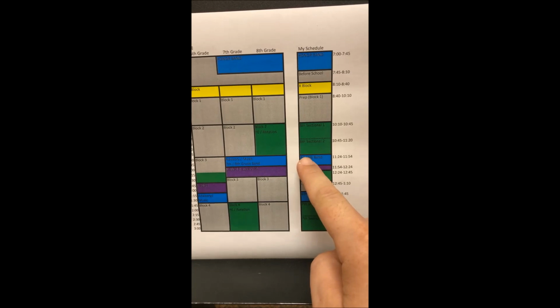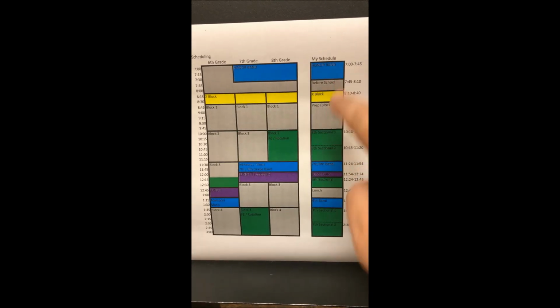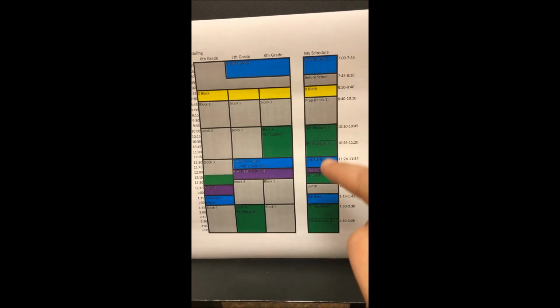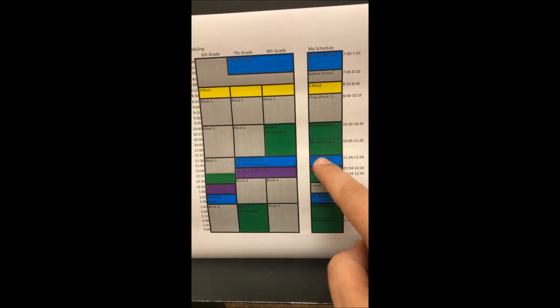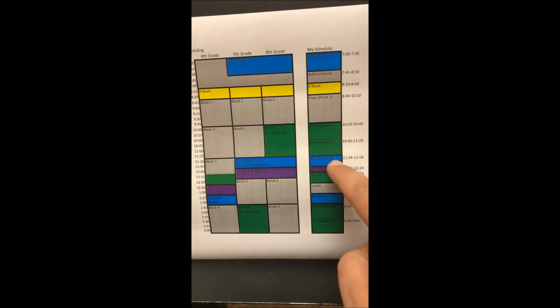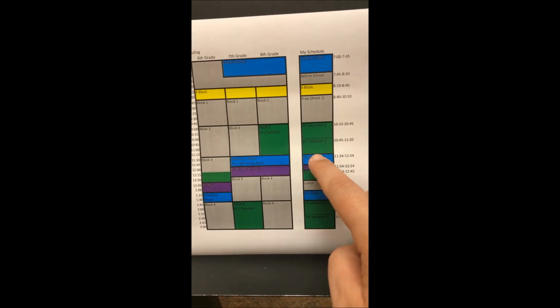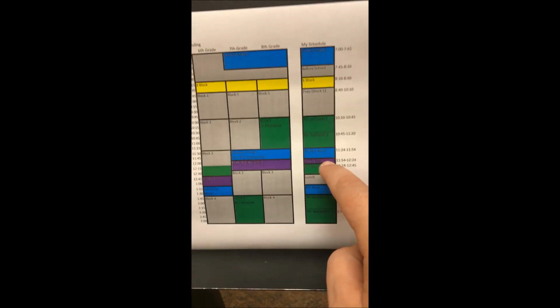Then I've got full 7th and 8th grade combined band. The kids that are in this honor band are also in this band, so they're getting quite a bit of band every day if they're in the honor band. And that's also choir time. Choir is going to meet on Tuesdays and Thursdays. If you're not in choir, you're going to come to band, but then it meets every day. I have to supervise lunch right there in the band room with the 7th graders.